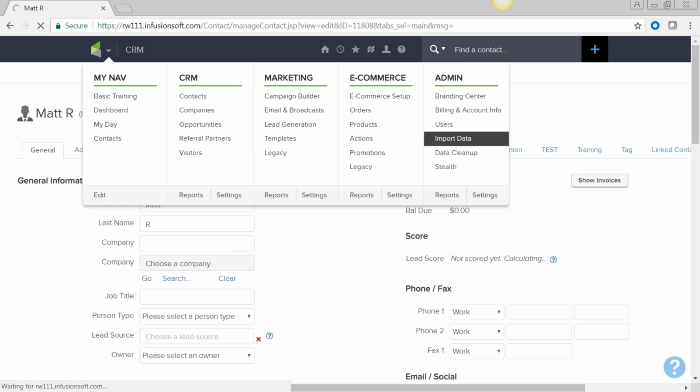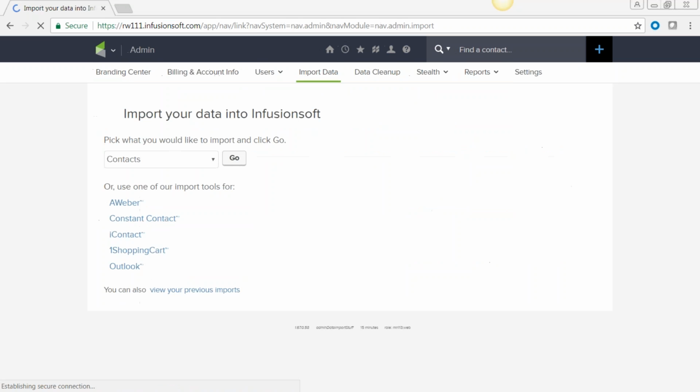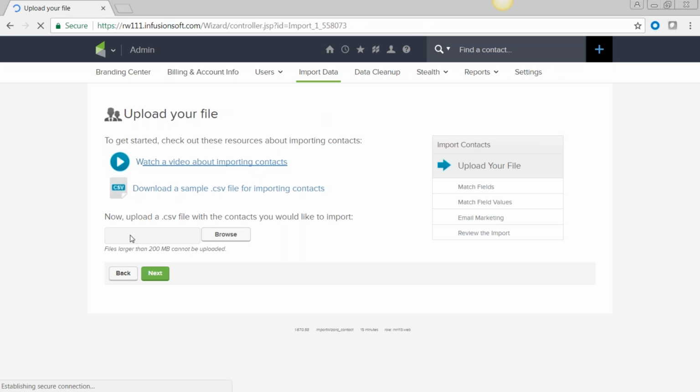And the next little step here is to look at a CSV file that I have. This says pick what you would like to import and click on go. So I'm going to click on a CSV file that I have, and it has to be in CSV file format. So click on go, and it's going to search my computer for my people sample, because I downloaded my sample file here just to have a good idea of what my file should look like.